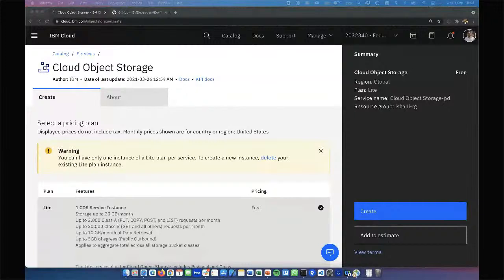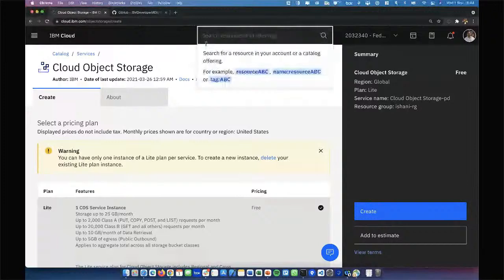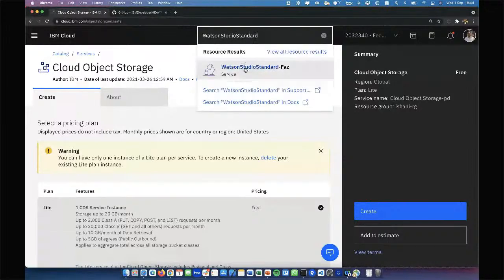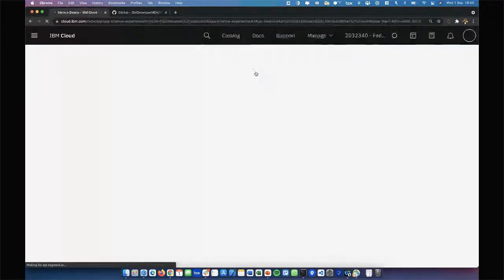All right, so what we're gonna do now is that you've created your Watson Studio service. I have one already, so I'm gonna access that. How do you access that service? You're gonna click on the search bar again and search for Watson Studio. For me, my service name is Watson Studio Standard because that's the service which I use, but search for your Watson Studio service. You can also alternatively go to the resource group and resource page and get it, but better to just search for it here. Once you search for the service, you'll see it under resource results. It's tagged with my nickname. You're gonna click on that and you're gonna come to this page.